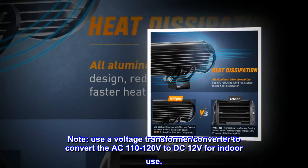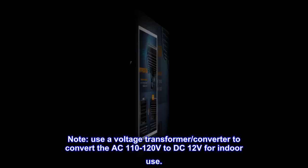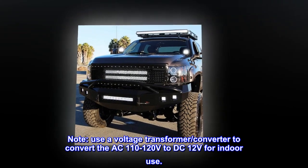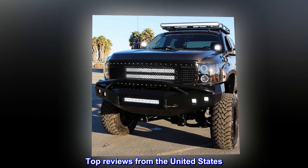Note: use a voltage transformer, converter to convert the AC 110 to 120 volts to DC 12V for indoor use.